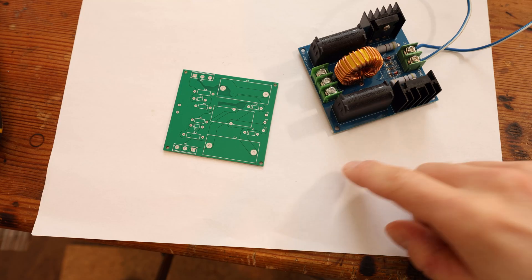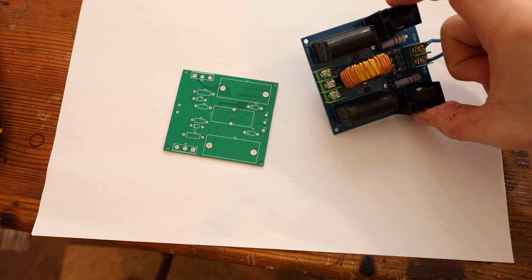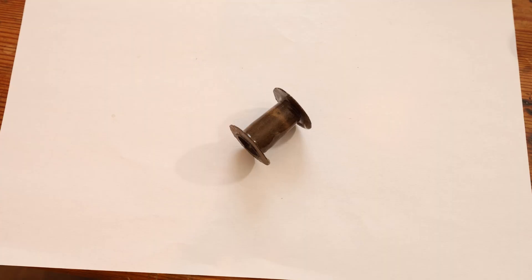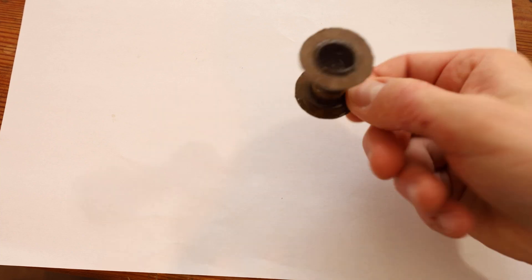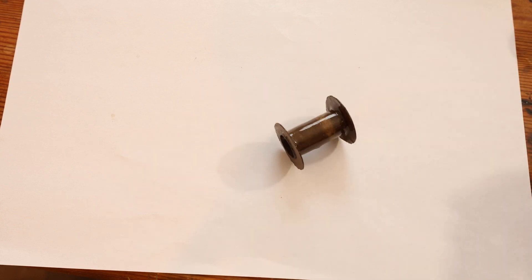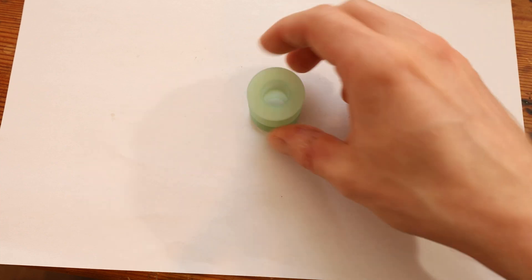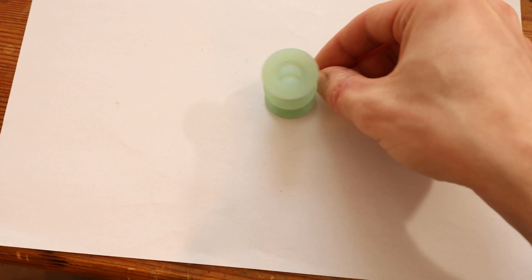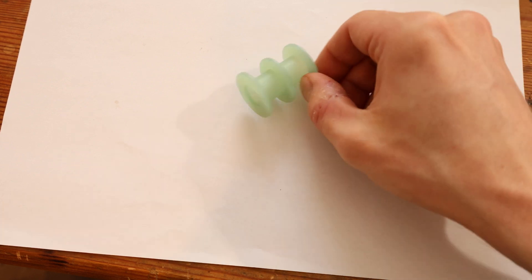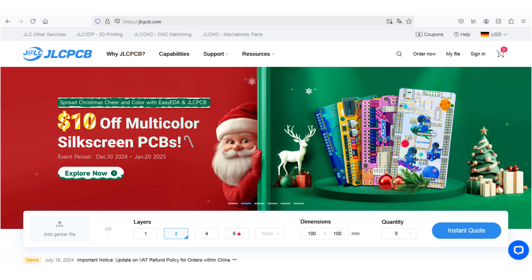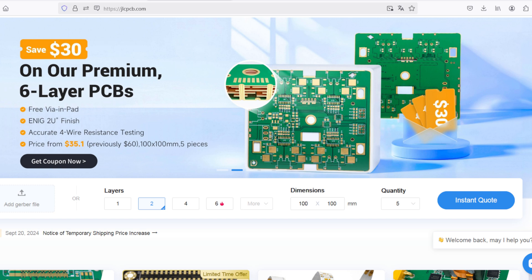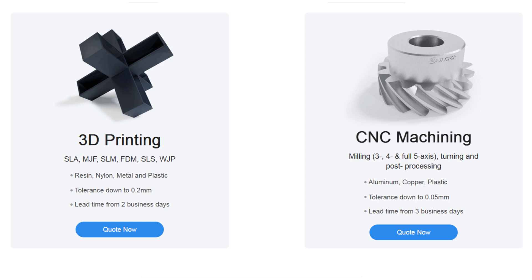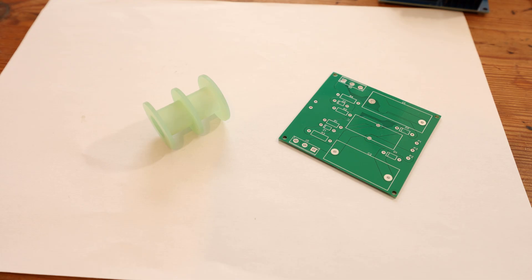This is where our sponsor JLCPCB comes in. I ordered some more PCBs modeled after these cheap ZVS drivers - look how much better this looks, I'm really happy how this turned out. Initially I also thought of making the coil or the form of the coil out of cardboard and epoxy, but then I thought - wait a minute, I can just make a CNC machine part at JLCPCB and that's what this is. This looks much more professional than this crap I made and it will definitely withstand higher voltages. Huge thanks for sponsoring this video. They currently have a Christmas sale going until late January, but even if you miss that they constantly have coupons and special deals. If you want professional PCBs, CNC machine parts, or even 3D printing, click the link in the description.